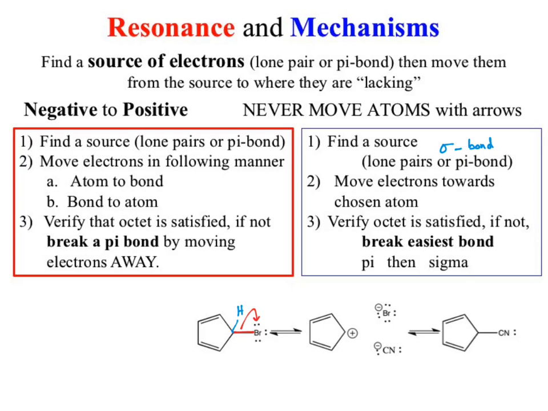There's another negative in solution. That other negative could attack. Why would that other negative be more likely to attack than the bromine or bromide? Because it's less electronegative than bromine. When we compare those negative charges, we're looking at a negative carbon or a negative bromine. Bromine, being more electronegative than carbon, holds the electrons tighter, which means, given the choice, bromine's not going to share. That means carbon should share them instead. So we can use electronegativity here.